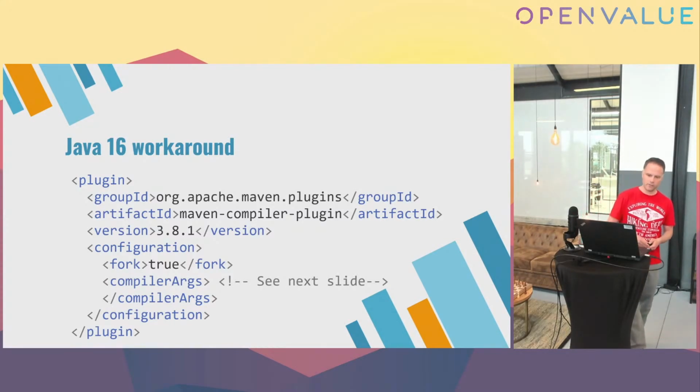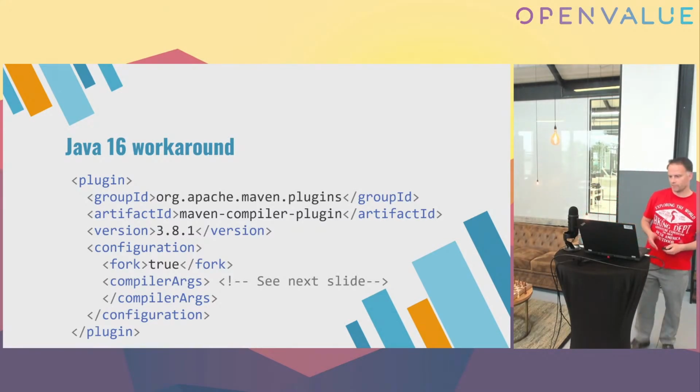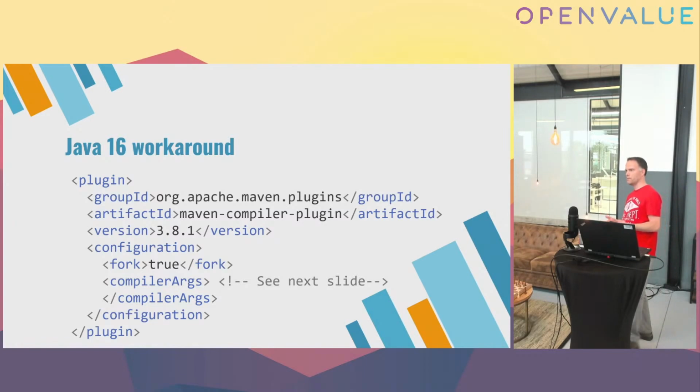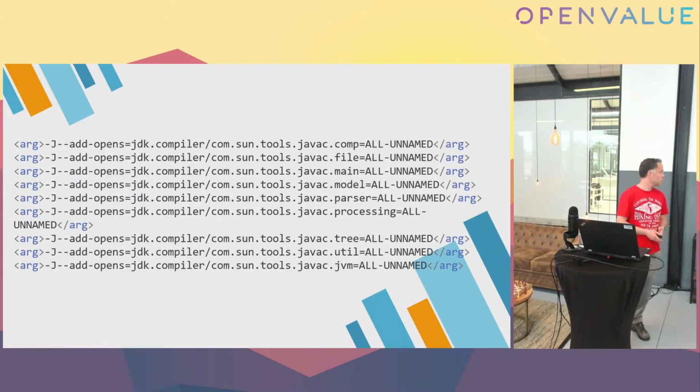There is actually also a workaround, which I show, but I find it a bit dirty. It's like people put a lock on the door and you basically remove the lock. In your compiler, you can specify some arguments. Basically, this is all closed, and now you say, I want to open it up. I don't use modules, that's why it's unnamed, the module it's opened up to. This way, you can basically still use those features. But like I mentioned, I wouldn't do it.